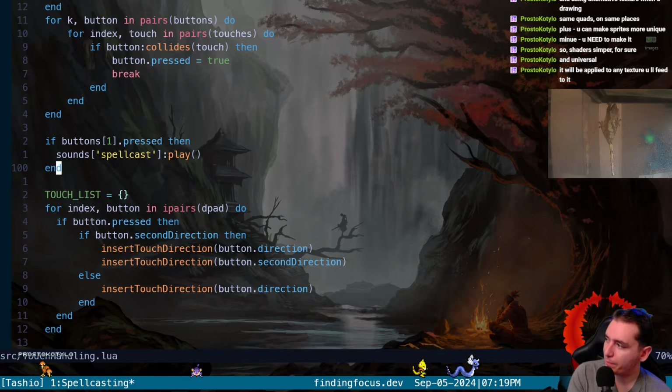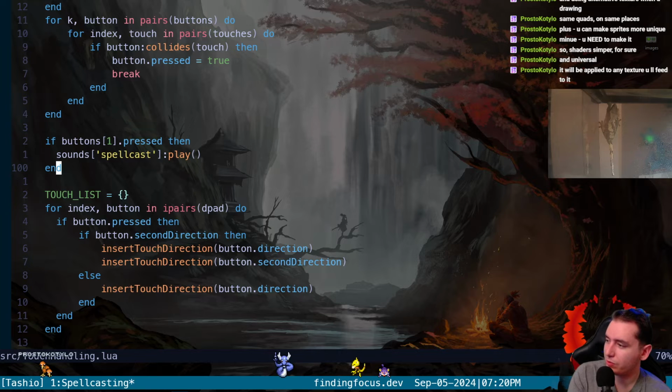So if we have a button list, I don't think we need this sanitize, in the sense that we just need to make sure we don't add more than one A button into our button list.